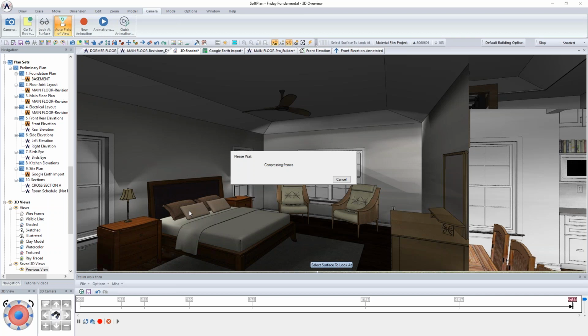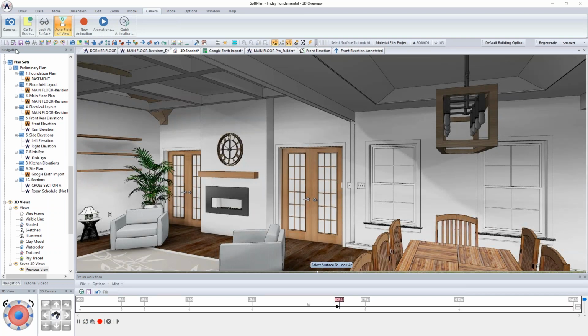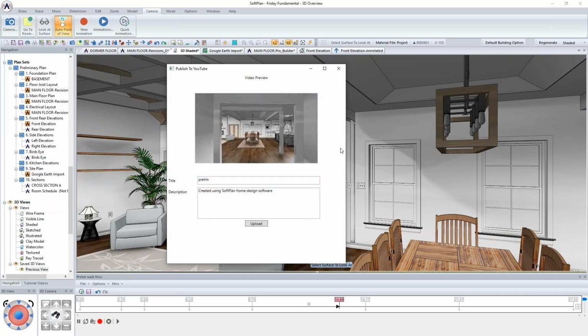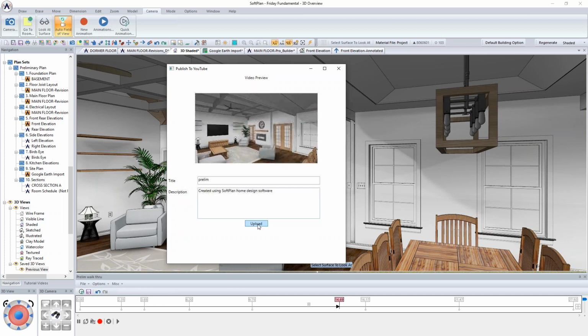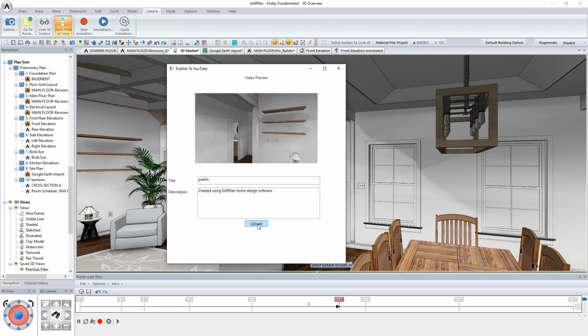At this point, we're just going through and compressing the files to create the WMV file. At this stage, it's going to pull up my video preview. You can see now we're going into the house. We're looking off to the right on the video preview, and now we're looking to the left, and we're going to walk down the hall. If I'm happy with this, I hit the upload button, and that allows me to upload it to YouTube. It's that simple, guys.